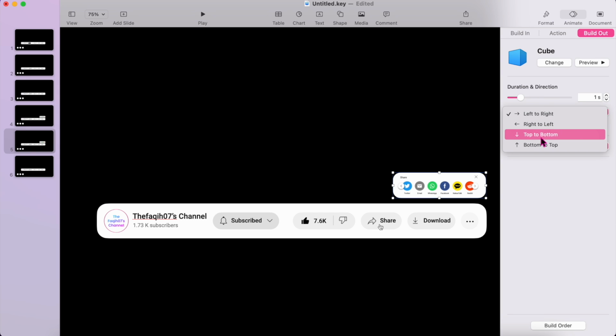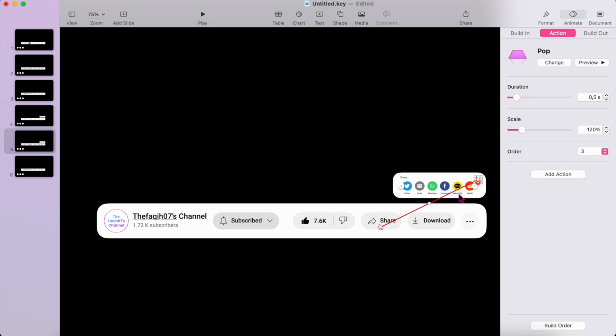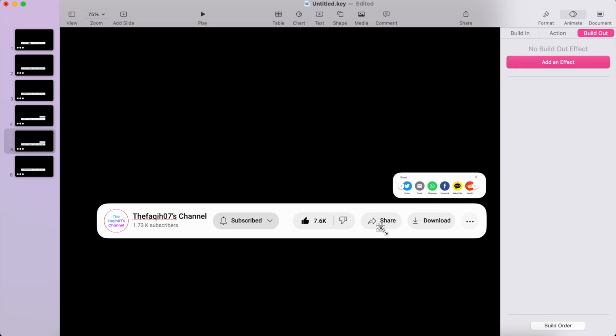Okay, change from the top to bottom. See, then maybe a little bit faster. Now we need to bring the cursor from the X button to the bell to make it activated.